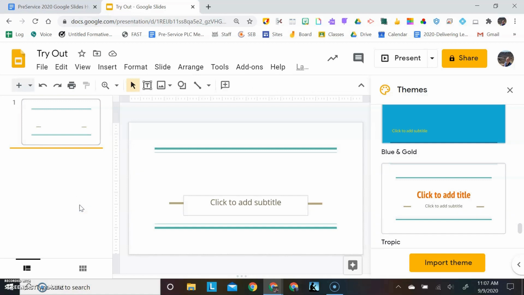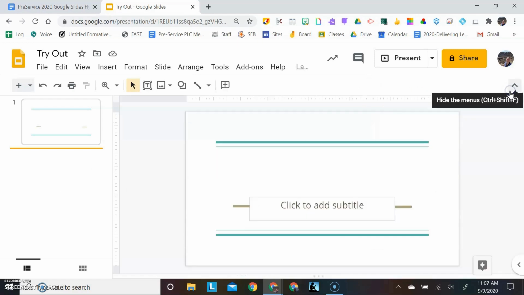For example, when we were making our getting to know you thing for staff, somebody clicked theme in order to give their slide a theme, and it ended up changing everybody's presentation all the way down. So just keep in mind that if you do pick theme this way, it will change every single slide in the deck. All right, so that's one way to pick a theme.